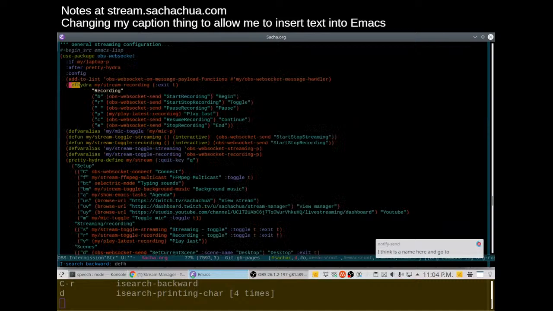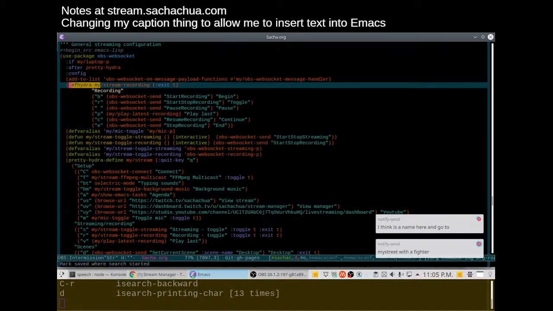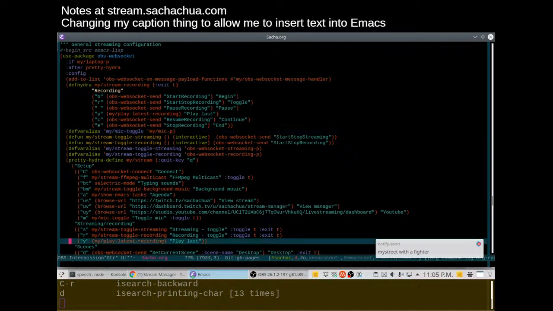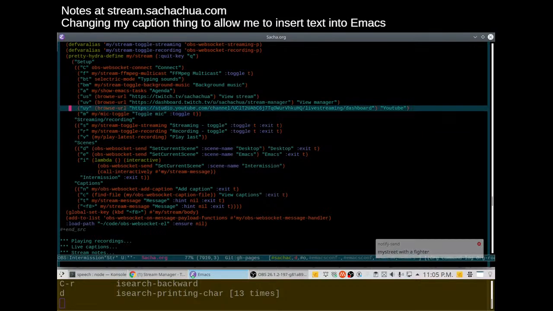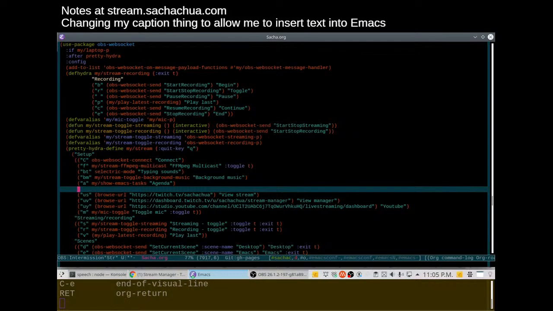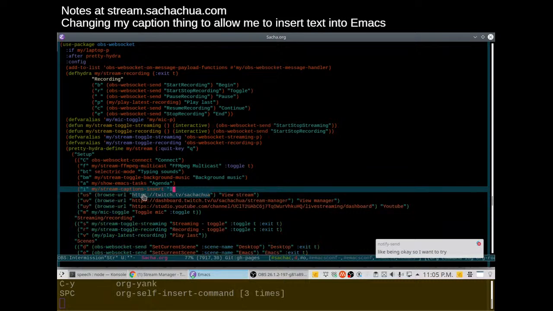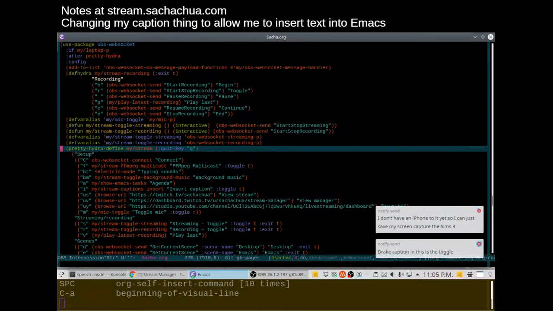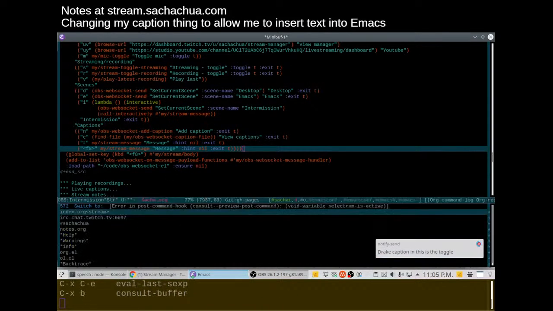Oh, defhydra. It's pretty hard to define, in fact. Okay, so I want to try. I don't have an I bound to it yet, so I can just say my-stream-captions-insert-caption, and this is a toggle. And of course it's going to be all incorrect, but let's try it.